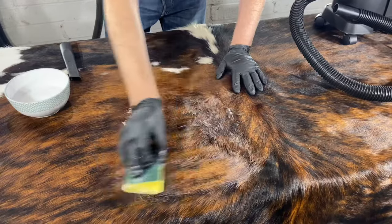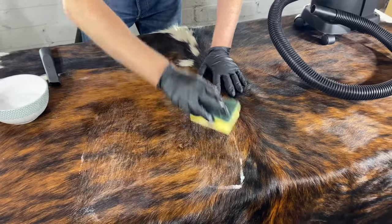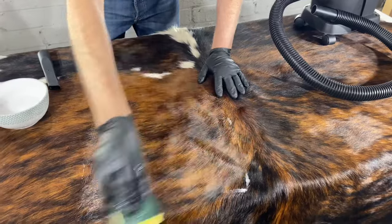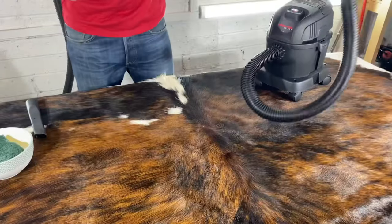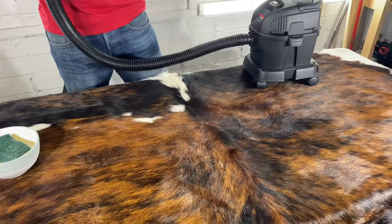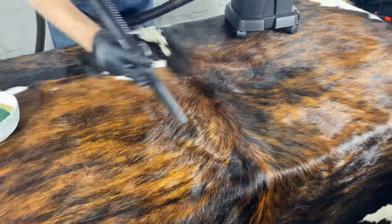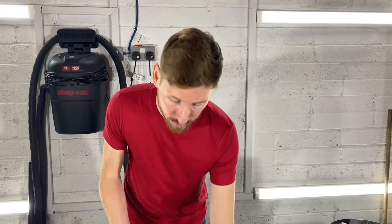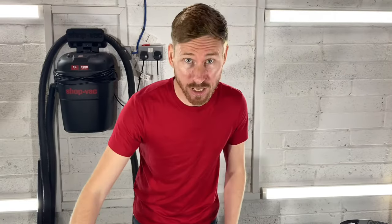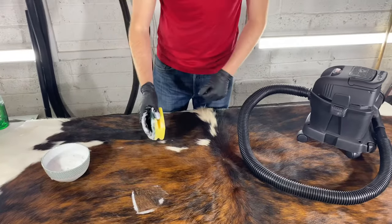Now it's very important that you have a wet vac for this, because what I'm going to do next is use a detail nozzle on my shop vac and vacuum out this slurry. I've done a little square here and the next step is to vacuum it out. Because this is animal hide, which is a protein fibre — it's hair — it's actually quite resistant to soiling. But if you have any stains you want to treat, just use a little bit more solution, work it into the rug, get it a little bit wetter, and keep sucking it out with the shop vac.